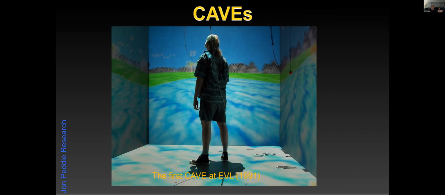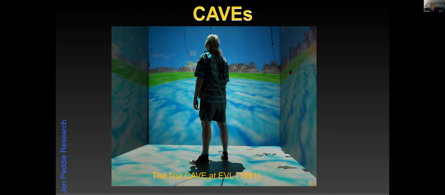The next development, in terms of trying to get reality and understand how things work and design stuff, was called a CAVE. This was done at the University of Chicago Electronic Visualization Laboratory. And what you see here is rear projectors. There are projectors behind these screens projecting onto them and creating a 3D model.